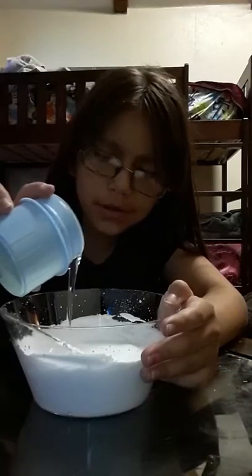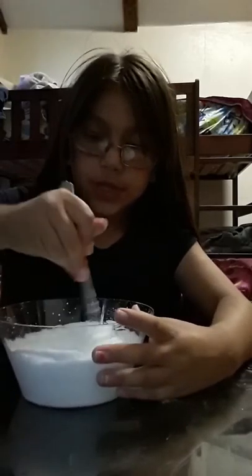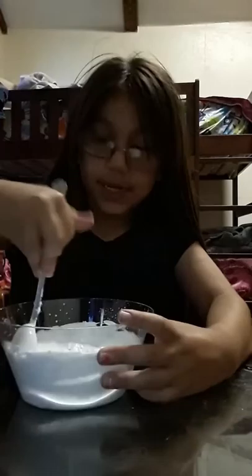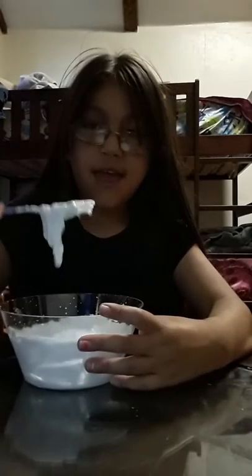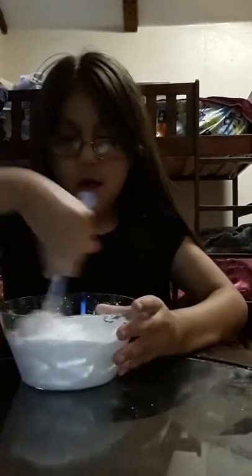Now it's time to add our Tide. I'm using clear Tide. It looks kind of yellowish. Doesn't look really clear, transparent. Look, you guys can see that's the clear Tide. I don't think it's actually clear because it's kind of yellow. Okay. Let's do this. Whoa. It's actually transforming into slime. Whoa.